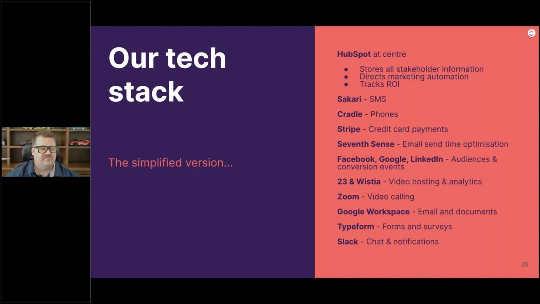We use Cradle for our phone system. They're a great bunch of New Zealanders who have built out a phone that integrates with HubSpot. So every phone call that's made into us gets logged on a contact record in HubSpot, which means that we can also automate journeys off the back of that. And a really simple example for us at the moment is if you call our office and we miss the call and you leave a voicemail, then we will send you an SMS that says, sorry, we missed your call. We are going to get back to you in the next hour or two.